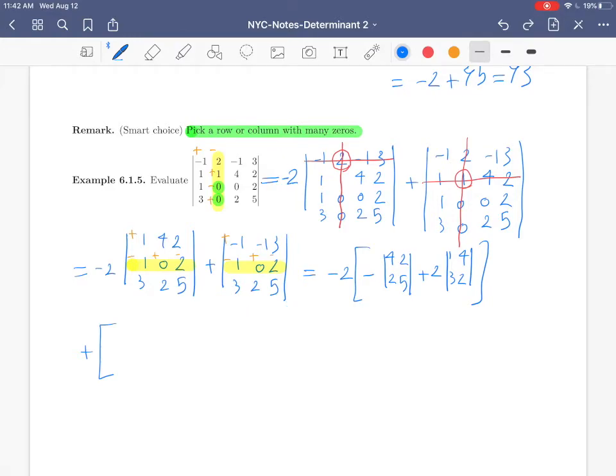Plus, now let's compute this determinant. Again, we get negative 1 times determinant of negative 1, 3, 2, 5, after removing the second row and first column. And I don't write the term involving the 0. And then the last one is twice the determinant of negative 1, negative 1, 3, 2.